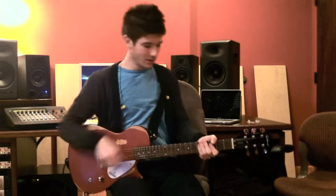Hey, so we're going to be looking at the lead guitar parts now for I Belong to You in the key of B. So we start out getting into the intro, both guitars, rhythm and lead, are doing the octave part, and that goes like this.